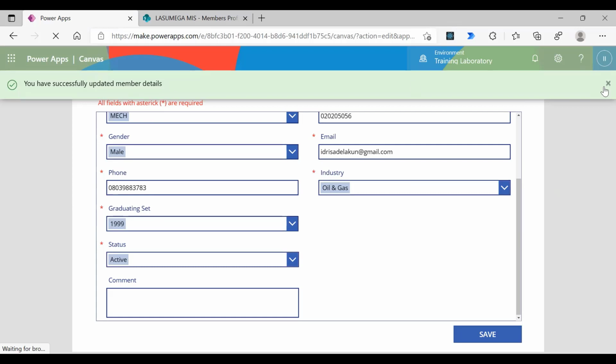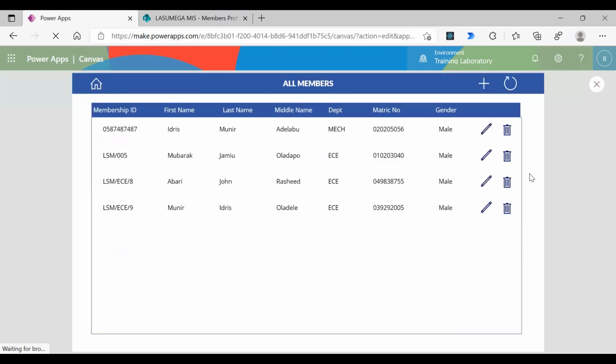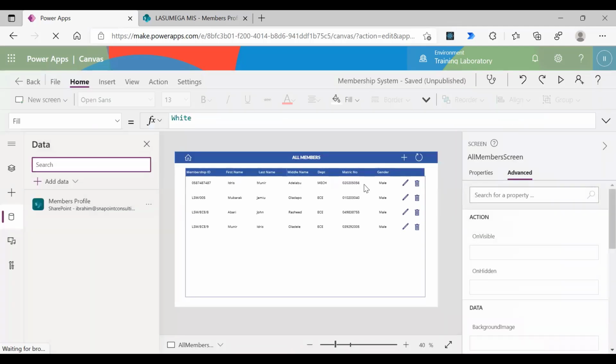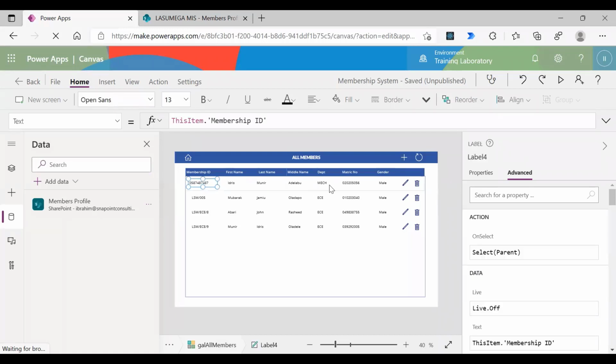So let's go back. I can also include that column on this here, so that at first glance I want to see member status. It means that I need to adjust these controls here so that I'll make way for that column.